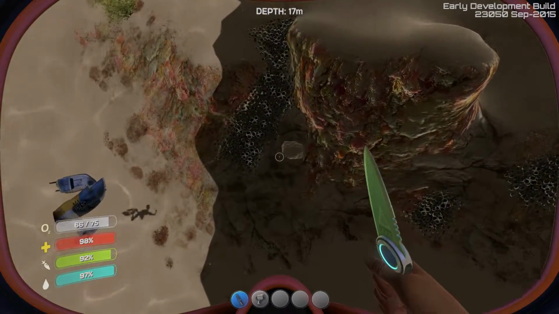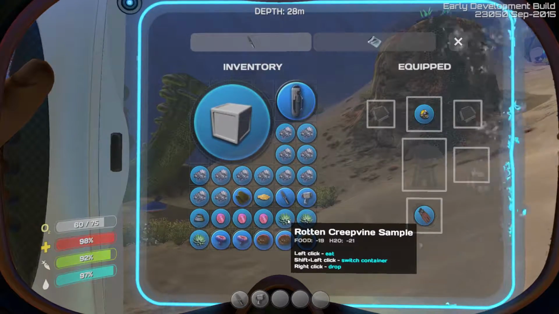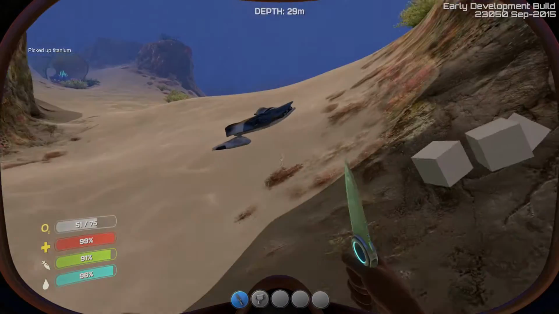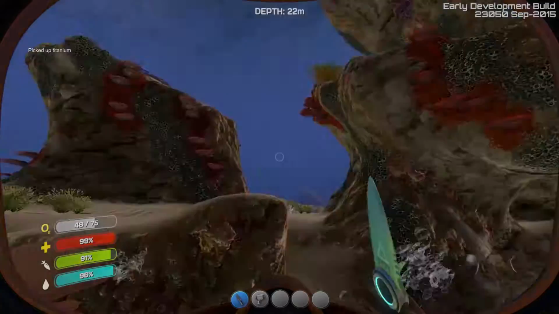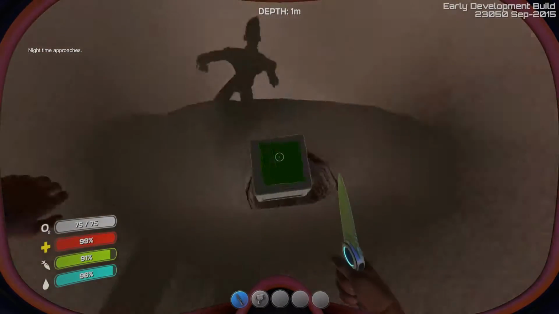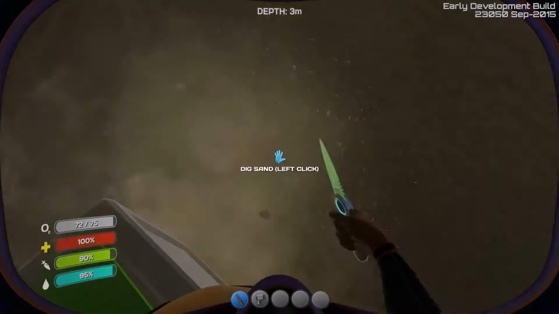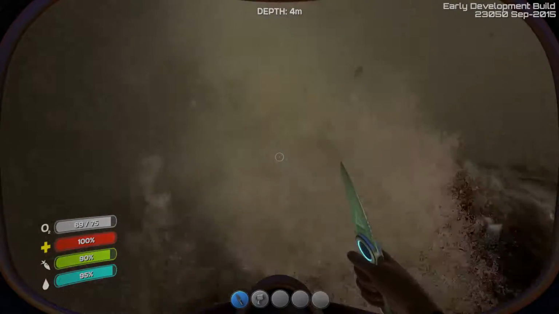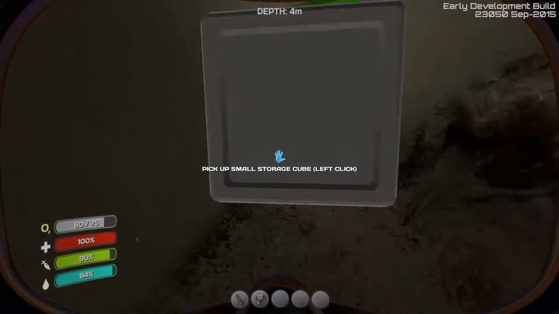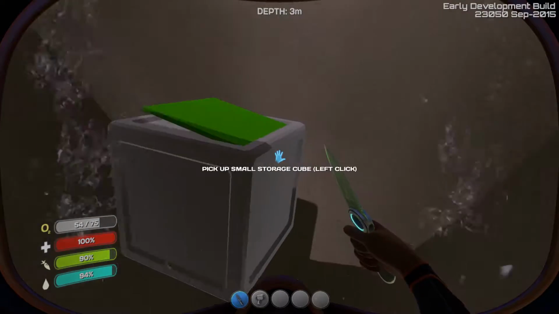Ooh, look at that. Our inventory is full. Let's... what the fuck? They're little cubes! Titanium! Okay, sure, why not. Why are they little cubes, though? Nighttime approaches. Alright, so let's dig a bigger hole. Cool. Yeah, let's dig like a little tunnel. Whoops. That's not what I wanted.